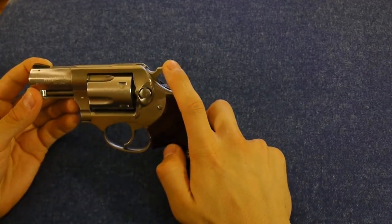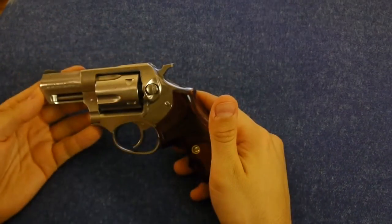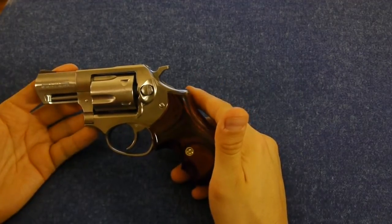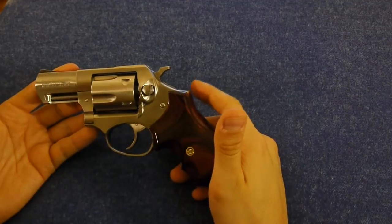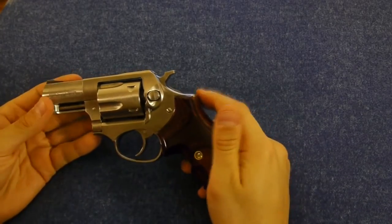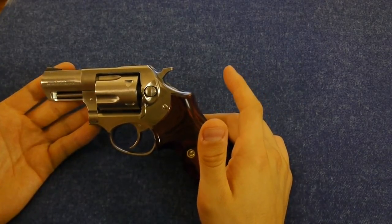probably if I had to do it again, I wouldn't get the hammer, because I wouldn't be thinking that I'm going to take this target shooting and I want that precision aim. Because it's really not something that I'm ever going to achieve the greatest accuracy with. And for that matter, you shouldn't be training single action if you're using this as your self-defense handgun. Just going back to self-defense philosophy, you want to practice how you fire. It's going to be a double action pull, so you might as well go without the hammer. Unless it's going to be your only gun, which it won't be. You'll eventually get something else.